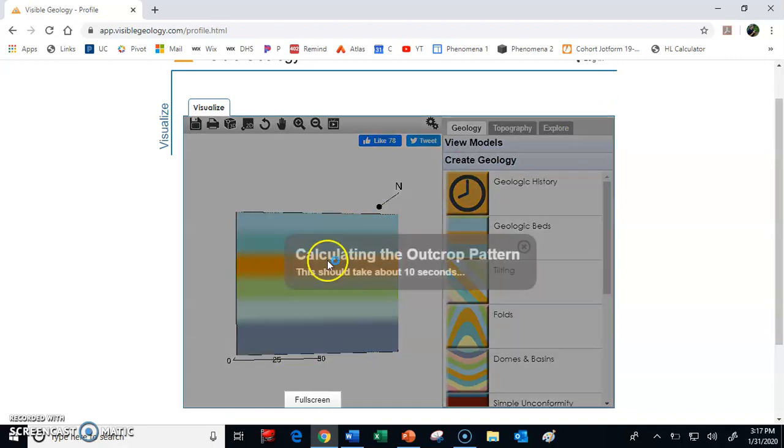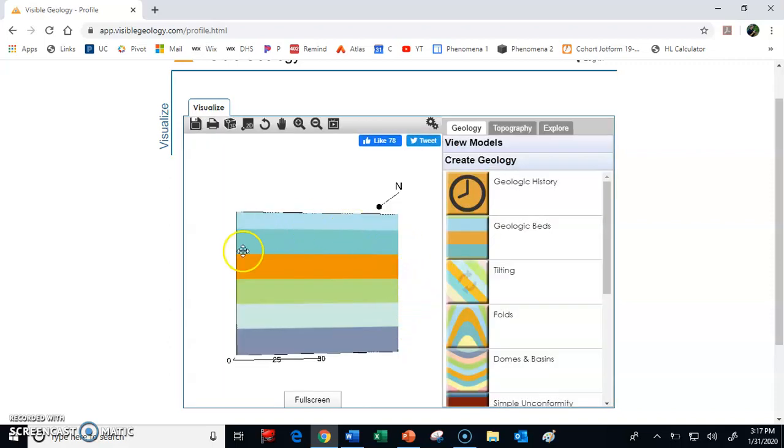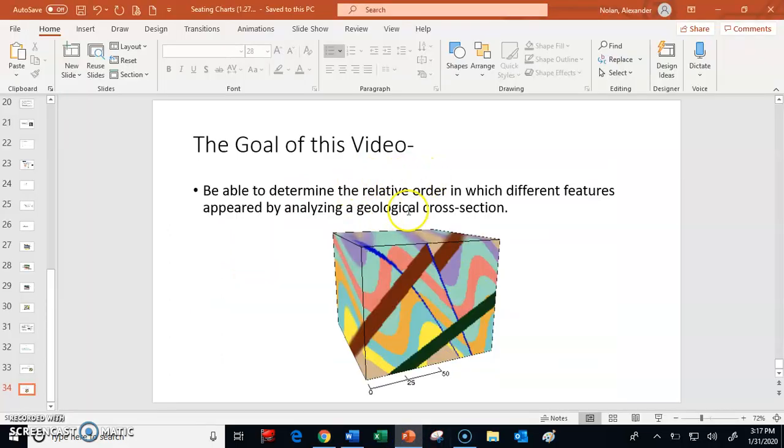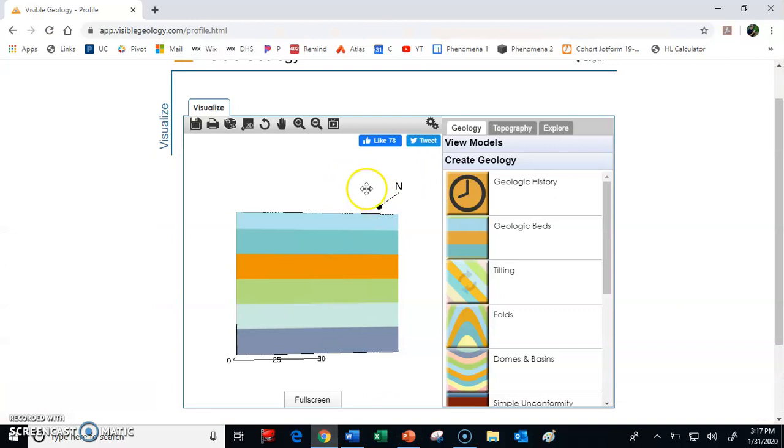And that's because if we assume that this is sedimentary rock, it should make sense because the first layers that appear here are going to have stuff piling on top of them over time. So the layers that are down here are going to be kind of old, and the layers that are up top are going to be younger. And that's exactly what we mean when we say relative order or relative age. We're just talking about what order did everything show up.